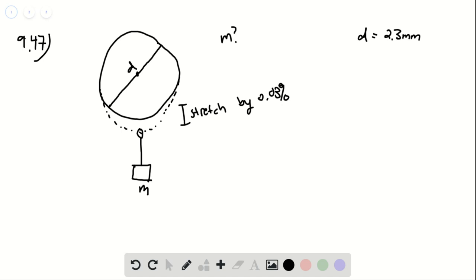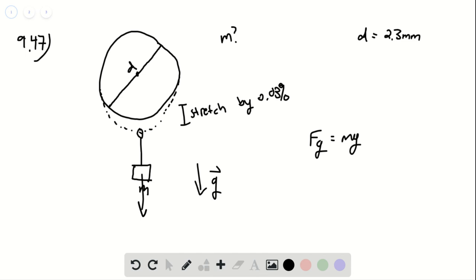It stretches a little bit when we add a mass onto it, and the question is, how do we find the mass after being given these few items to solve with? Well, the mass can be calculated from the equation for the relationship between stress and strain, and there's obviously a force associated with this mass, right? Since gravity is acting downwards, we have to include gravity. So there will be a force due to gravity on the mass here, pulling downwards, right?